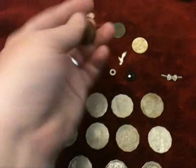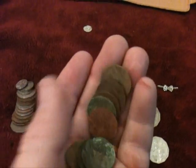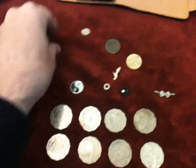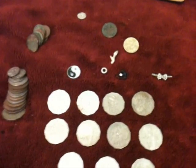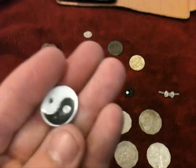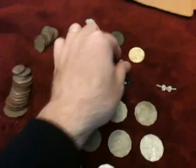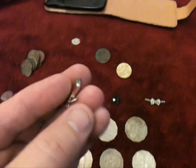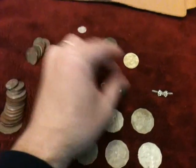So throughout this hunt, we did get a plethora of 1 and 2 cent pieces there. That's all the 2 cent pieces there, guys, so we're going to hold on to those. Don't know why, but, you know, might come in use one day. So we got a little peace sign, man. Fantastic. A nice little peace sign. A little gold booty. Not real gold. It is a faker shaker. But cool find all the same.